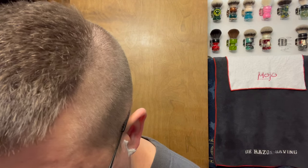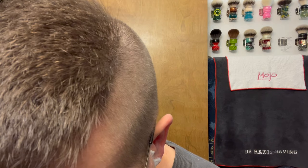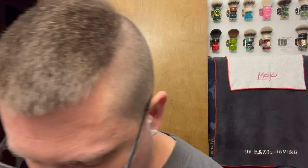Pretty sharp blade in this though, but it's not crazy sharp like Feather. Nice Kai blade. Just try the Kai and the Overlander, that'd be pretty good. I got a few left. I think there's a couple left in that package. I got a 5-pack of them. And this Bison's a nice razor, too. A little better on the chin.